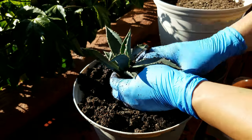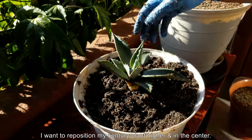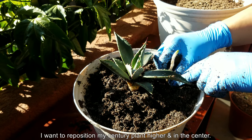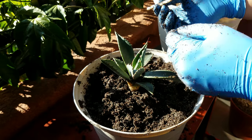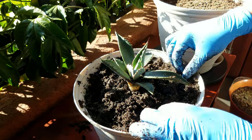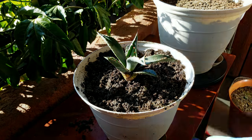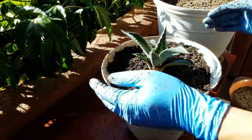I didn't find any other oddities, any runners, and I decided I want to center this in the pot first of all, because for 2 years this thing has been on the side. It's been in a bad position. And not only that, I want to have it kind of on a synthetic hill and be poking up well over the top of the rim of this pot so it gets more sunlight. That's the other problem. The rim creates a shadow, and this thing was so low-lying to the ground that it lost maybe its first few leaves due to rot. They were wet and embedded in the soil and just unable to photosynthesize after these newer, bigger leaves came up.